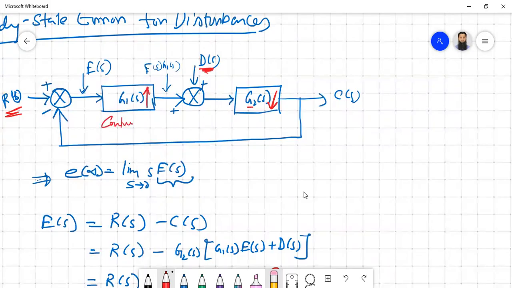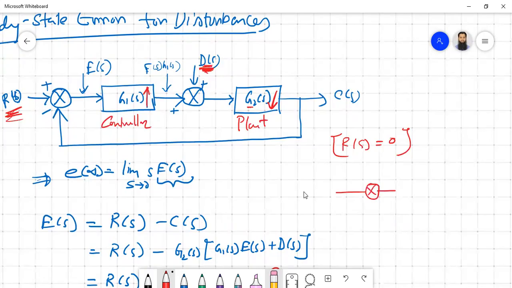As I said, this is in general the controller, this is the plant. So what are the ways? For that, let us apply superposition. We only consider the input we have, and this one is not present. So just assume temporarily that R(s) is 0. Applying superposition, we now have D(s) as the input.